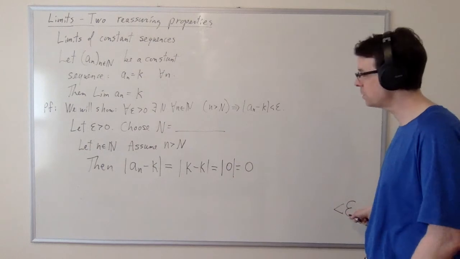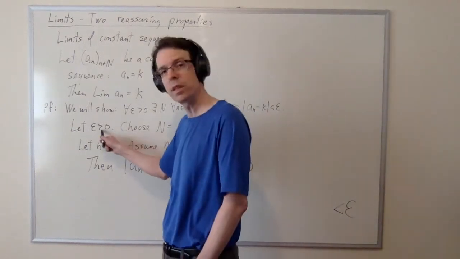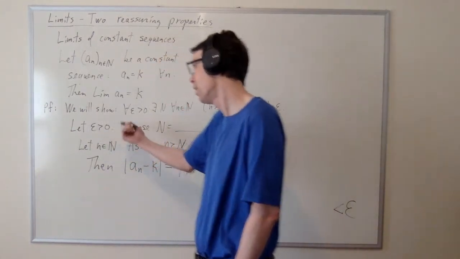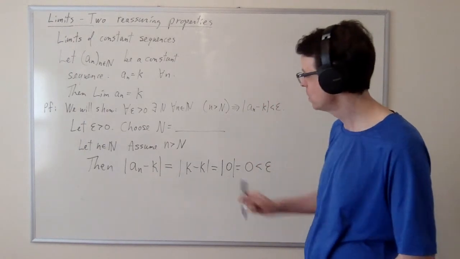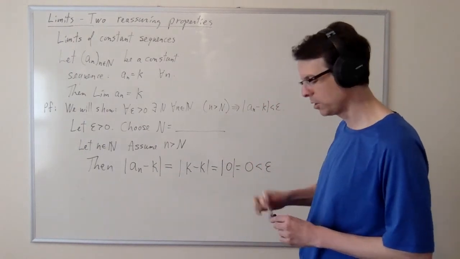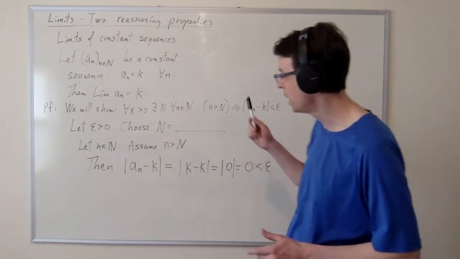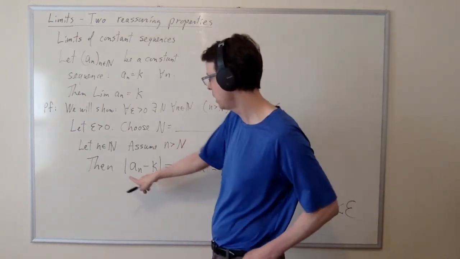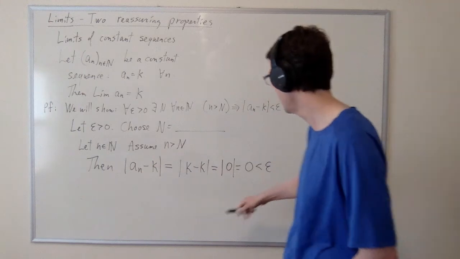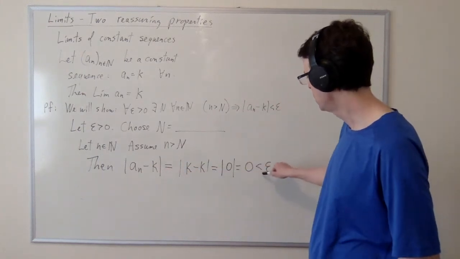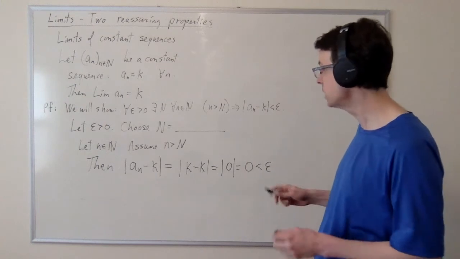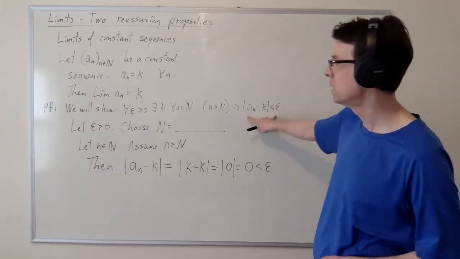And zero is less than epsilon. Why? Because epsilon is greater than zero. And just another way to say that is to say that zero is less than epsilon. So this was kind of dumb because there was no algebra to do and everything kind of fell apart. But it's correct because it's a calculation of the absolute value of a_n minus k. And it correctly proves that |a_n - k| absolute is less than epsilon, which is exactly what we needed to prove. And so this constitutes a proof that the sequence converges.